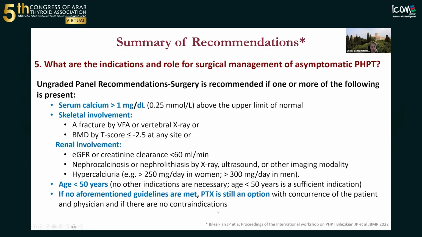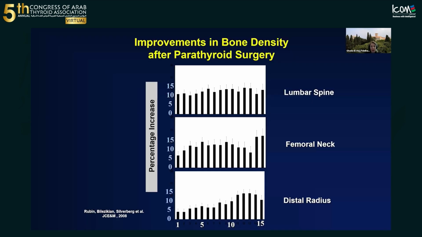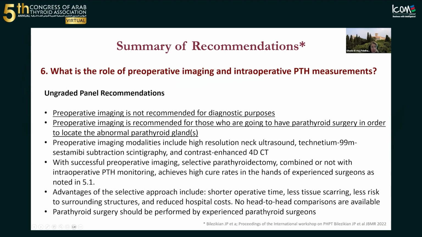And even if none of those are fulfilled, parathyroidectomy is still an option with concurrence of the patient and physician, because that is the curative surgery that will give you benefits. And I'll show you that in a minute. And the benefits are increase in bone density. This is 1, 5, 10, 15 years. Most of the gains are early on at the lumbar spine, at the femoral neck, at the distal radius. And there is data that hypercalciuria improves. We don't have very convincing data, but some data exists on improvement in kidney stones. We don't have decrease in fractures after parathyroidectomy.